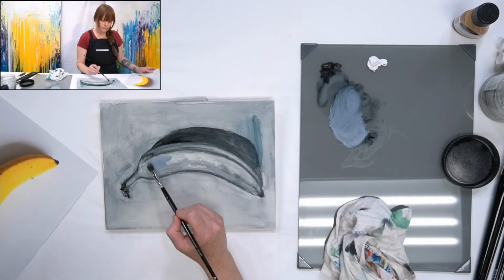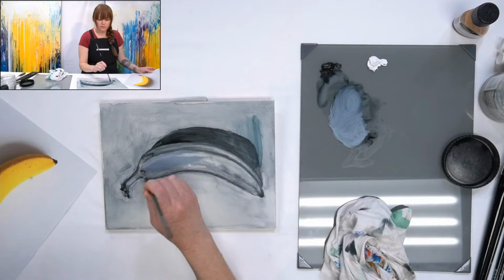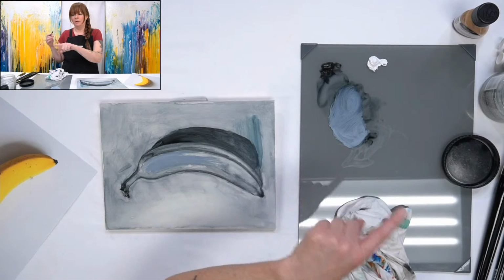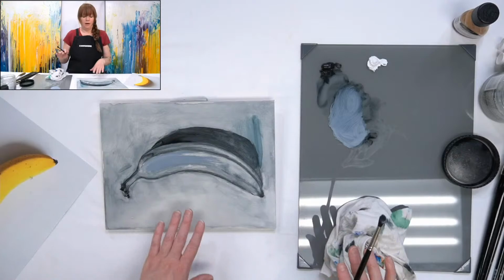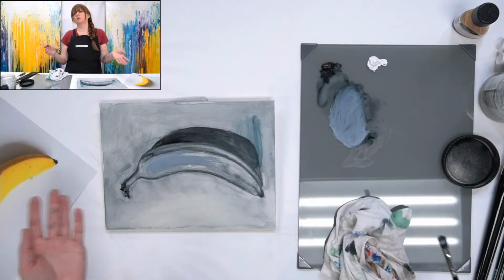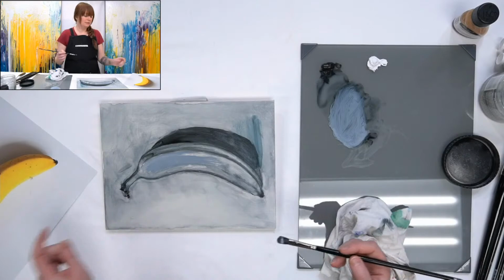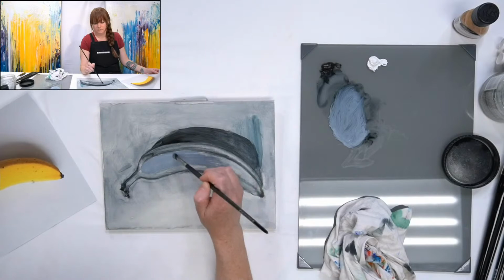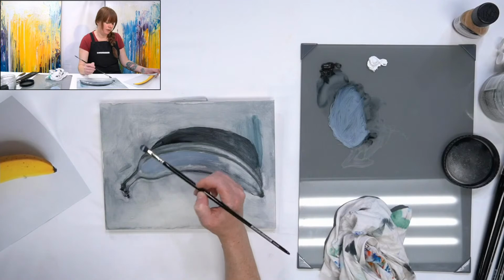And I'm still keeping my layers very, very light. You can get the same value by just using the Payne's Gray and your solvent and pushing and pulling that around and manipulating the material. But by adding titanium white, you're getting the tints of the Payne's Gray, which do tend to lean towards blue. So that's why it's appearing so vastly different from everything else. But I am still keeping those layers very, very lean. I don't want to build up that fatty content just yet.